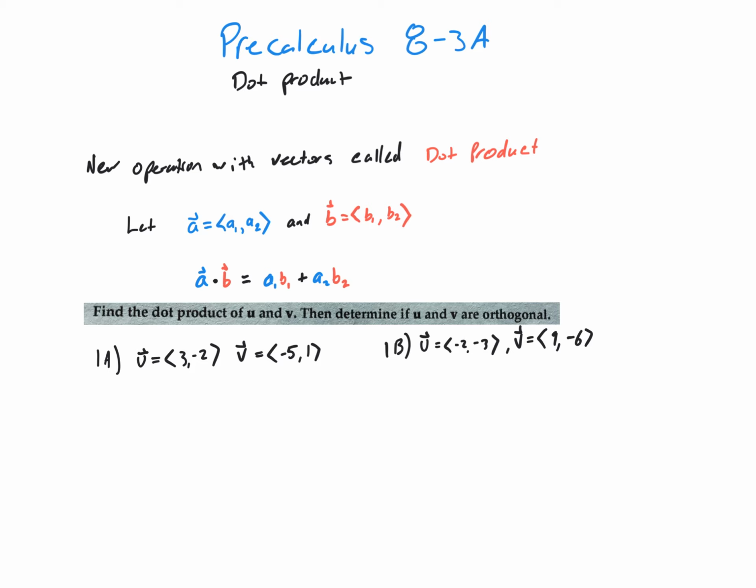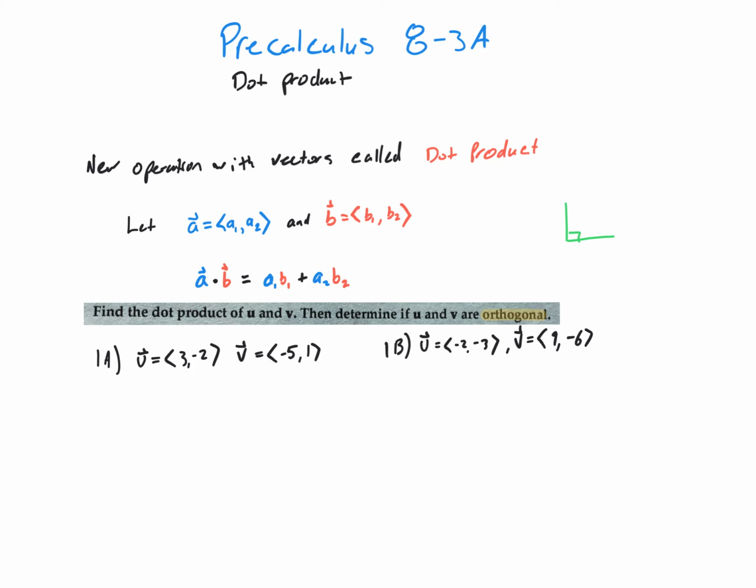Now when we're talking about two vectors, if these vectors are perpendicular to each other, then their dot product is going to be 0. And when their dot product is 0, we call those orthogonal. So that's one of your words that you need to learn for today: orthogonal. Orthogonal just simply means that they are perpendicular, and you know that if their dot product comes out to be 0.